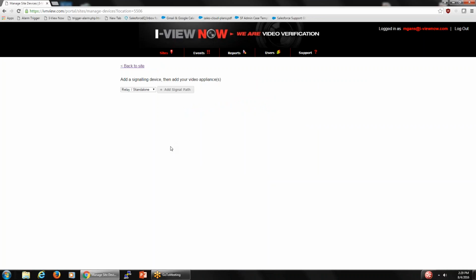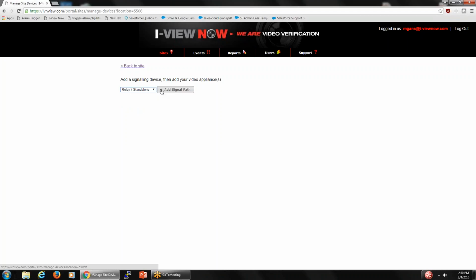And in my instance here, I'm going to be using a relay off of an alarm panel to trigger my NVR or DVR, whichever I have at the site. And it's very site-specific when you set these up. Our choices here for this location is we can use Honeywell AlarmNet. Bosch Alarm Panel is for future use. So you have 2 choices. You have Relay Standalone or Honeywell AlarmNet. So in this instance, we're going to use Relay Standalone.